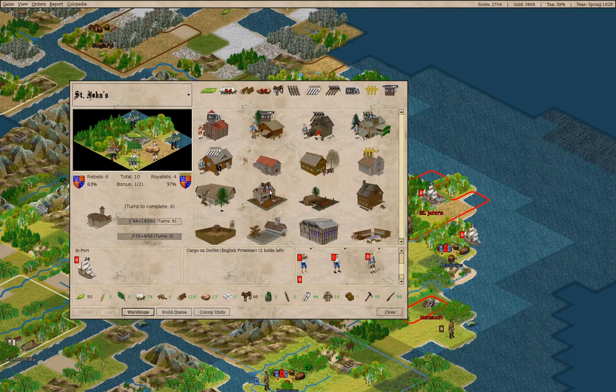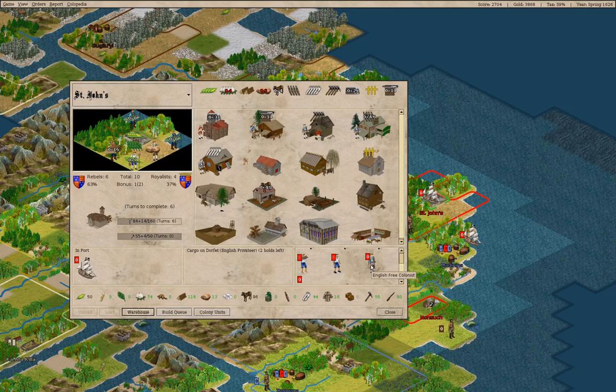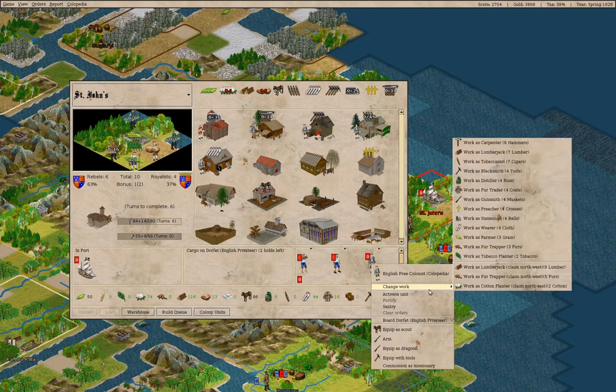Well, what are we building? We're building a college. Right. Well, I could, for something useful, well, what can we work as? Cotton planter, fur trapper, lumberjack. We could work as a tobacco planter. We could. Or a farmer.